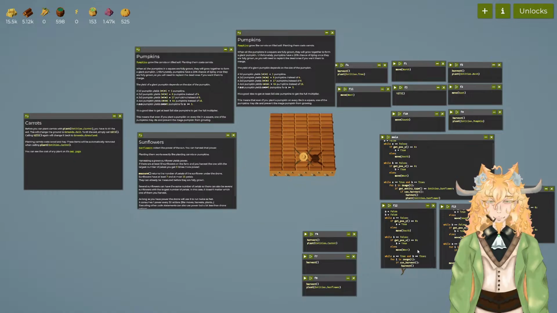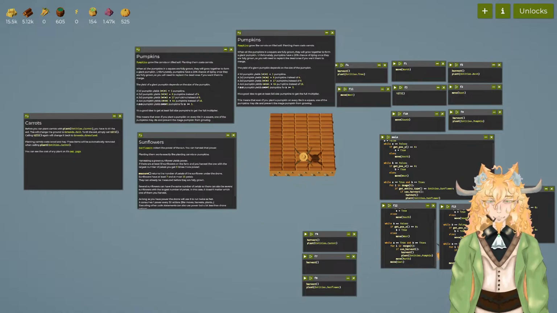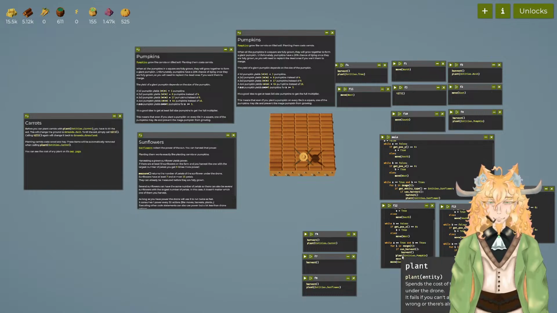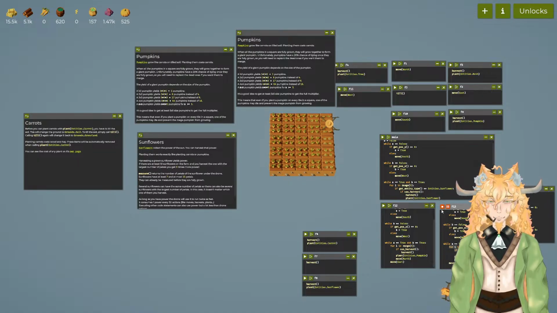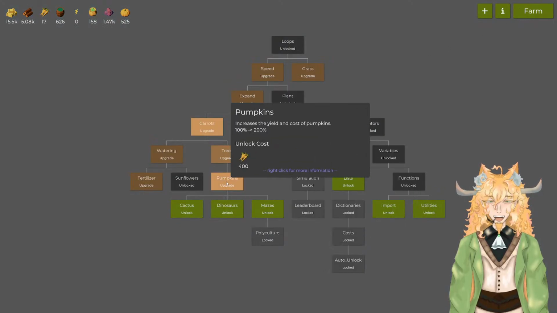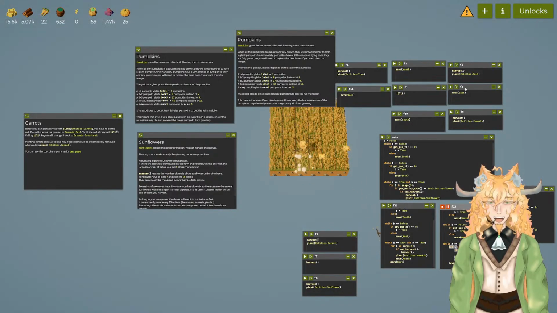Wait. Oh, also, I don't want it to only be if I can harvest it. There we go. Oh, and technically I could expand again, which I'm going to do.